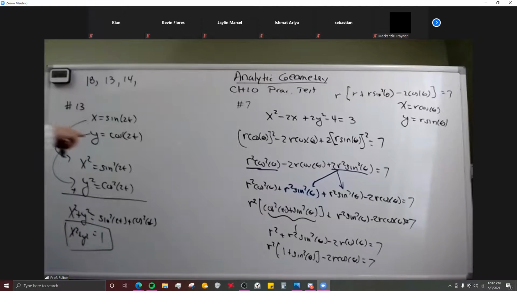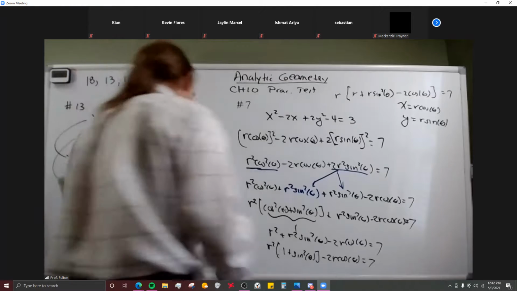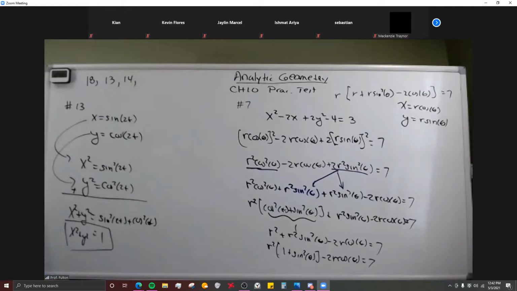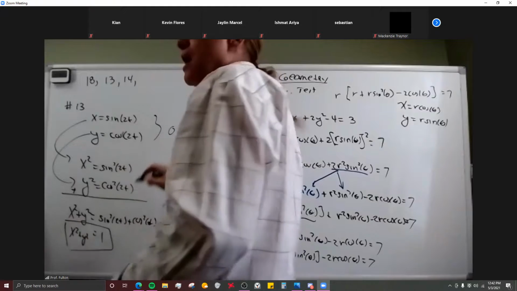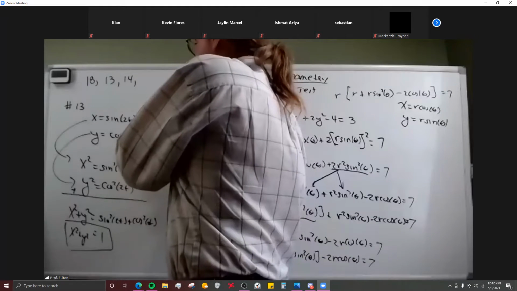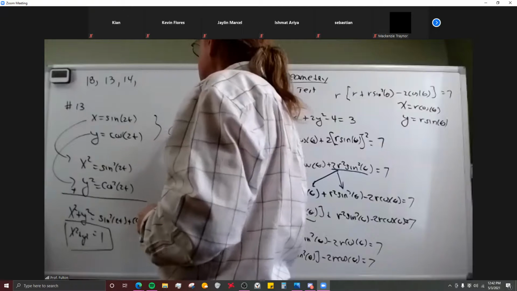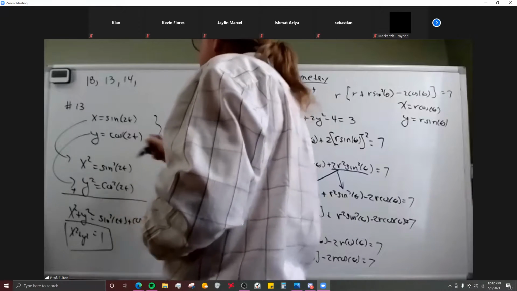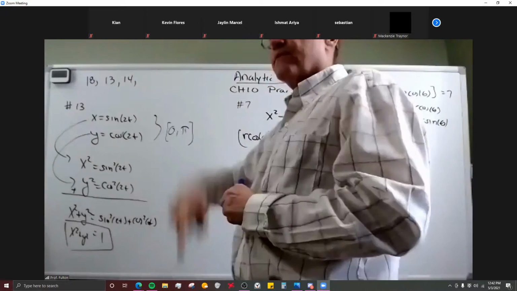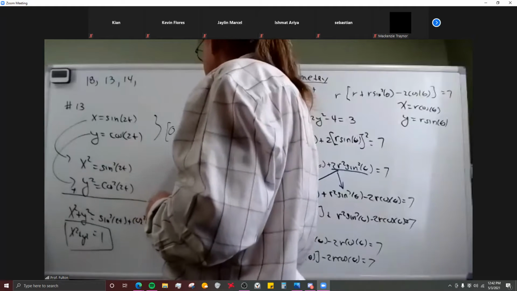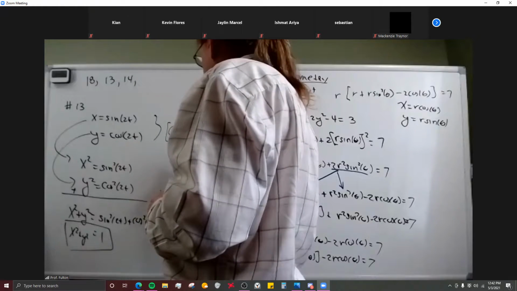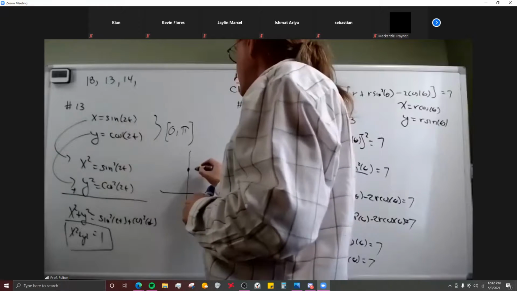Now, in terms of where it starts and where it goes, this would actually go 2 times around for your circle if you were to let t. I didn't specify what t was here. Sometimes you will be specifying that maybe t goes from 0 up to, say, in this case, pi or something like that. If I said that's what t went to, from 0 to pi, that would go around once. If it goes 0 to 2 pi, it's going to go around twice. But it's going to actually start in different cases over here. It's going to start over here at the top. So if I specify t at 0, well, x would be 0, y would be 1.